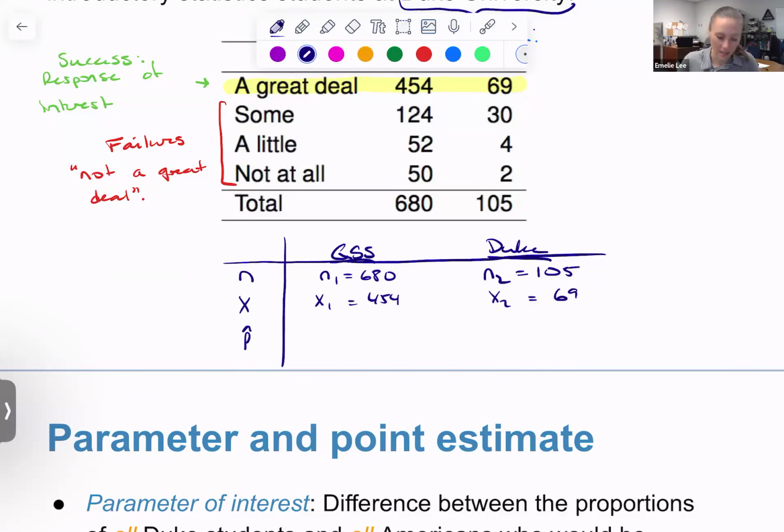As proportions, right? P1 hat is 454 over 680, which, let's see here, 454 over 680, I get roughly 0.668. Now, she usually rounds pretty quick here. She might even use fewer decimal places. I want you to try to keep as many decimal places as you can in your calculations, especially because we're online, and you'll be working in MOM, the online platform, so keeping as many decimal places as you can is always good. Notice that you can set this table up very easily in Excel, right? And so then you can manipulate it that way.